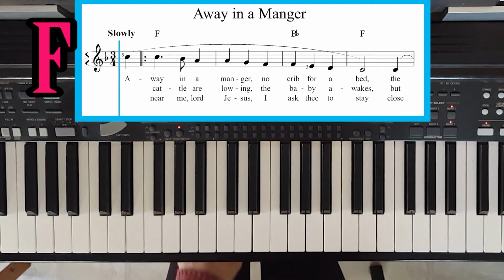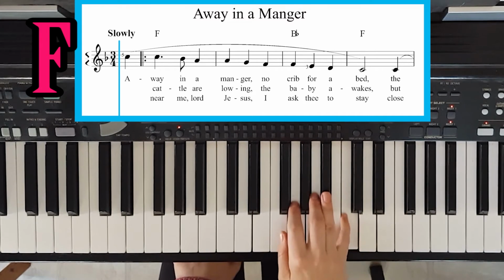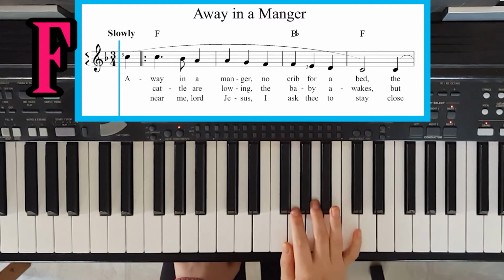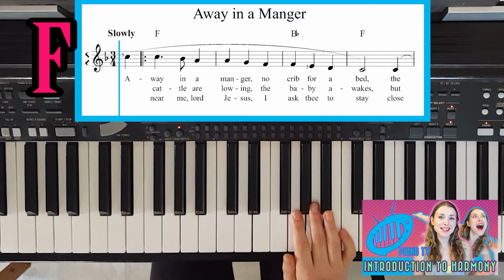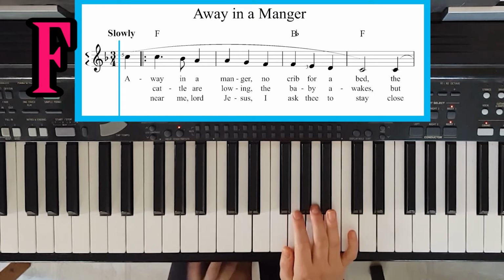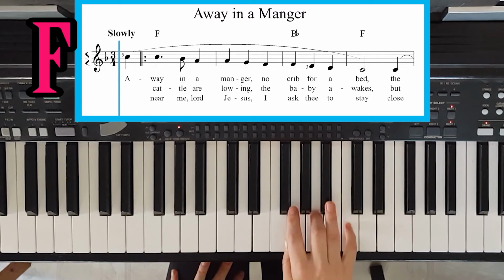You can also fiddle around with adding harmony notes in the right hand. So instead of just this single note, you could maybe add thirds or sixths. So we talked about that in the video a while ago about how to harmonize a melody, which I'll link to on the screen. But thirds and sixths are usually the safest choices for melody harmony just because they almost always sound good. So for example, you could play the right hand something like this, built in mostly thirds.